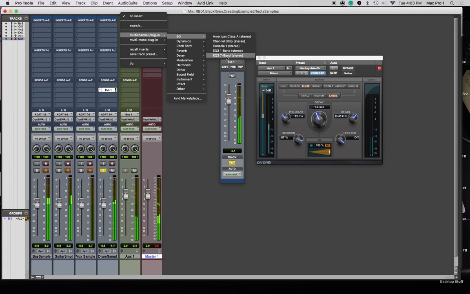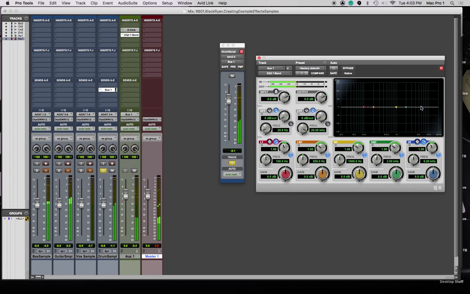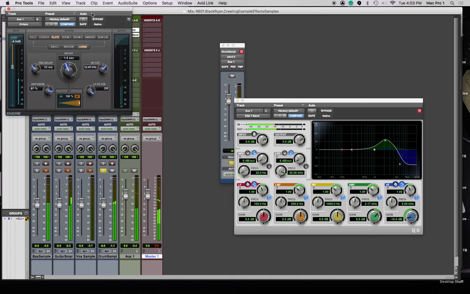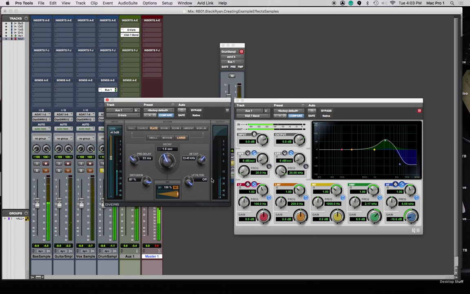This is a really sizzly reverb here in Pro Tools, so I'm going to roll off a little bit of that high end. And look at both of them at the same time by holding down the Shift key and clicking on plugins. Just trying to find one that's nice and clear.